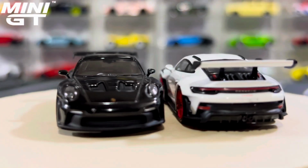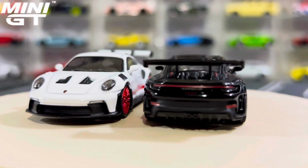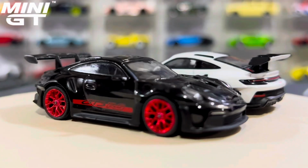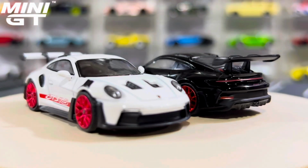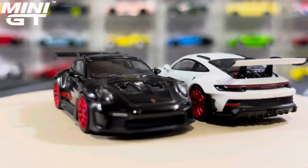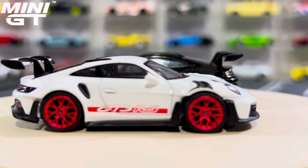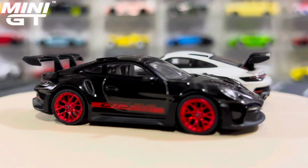And if you ask me, it depends. If I like the color and I like the car, of course, obviously I like the car, but if I love the color, then I might actually buy another one as early as it comes out. So if you do see me coming out with another review of this one, basically that means I bought it on the release day itself, once it reaches Malaysia, to avoid any price increase in between.